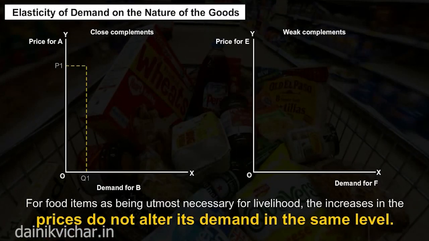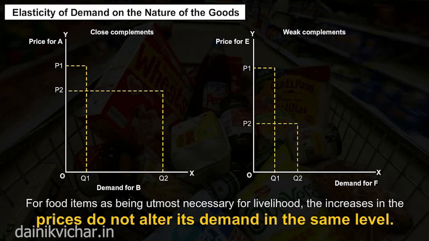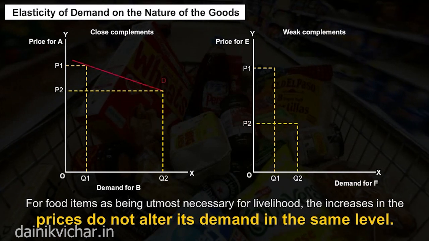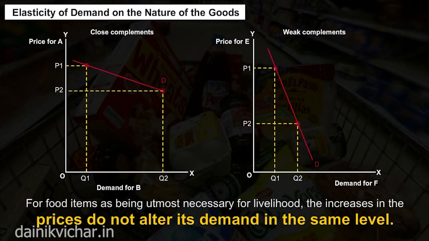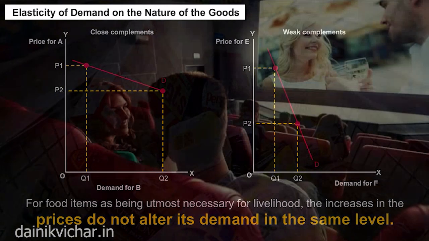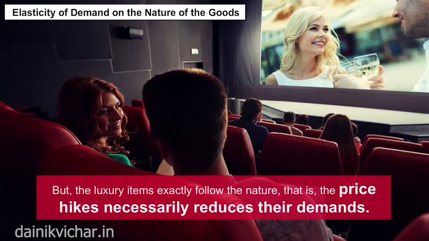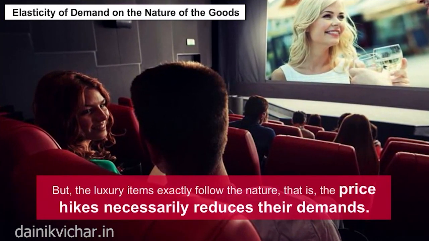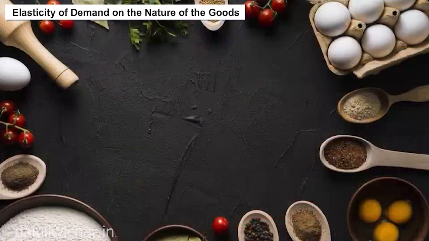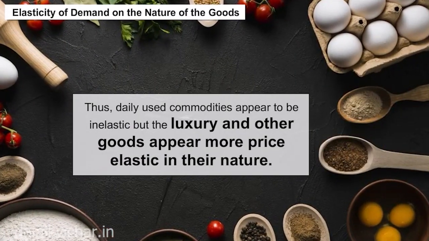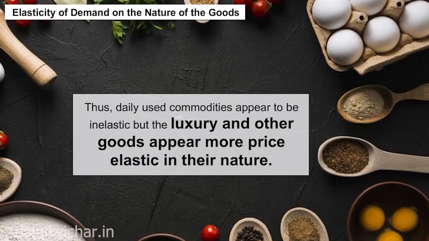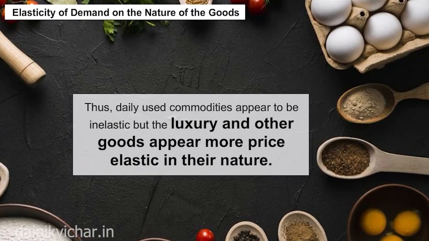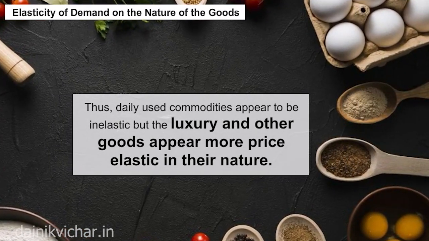For food items, being utmost necessary for livelihood, increases in prices do not alter demand to the same degree. But luxury items follow exactly the opposite nature. That is, price hikes necessarily reduce their demand. Thus, daily used commodities appear to be inelastic, but luxury and other goods appear more price elastic in nature.